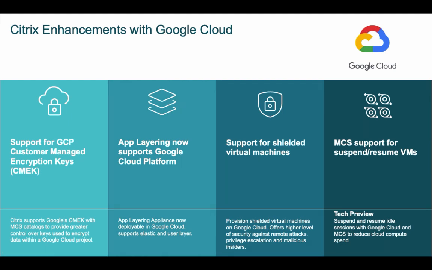Also, we now offer app layering support for Google Cloud Platform. Being able to support shielded virtual machines, admins can now provision shielded virtual machines on Google Cloud. What this offers is a higher level of security against remote attacks, privilege escalation, and malicious insiders. So more value add there.